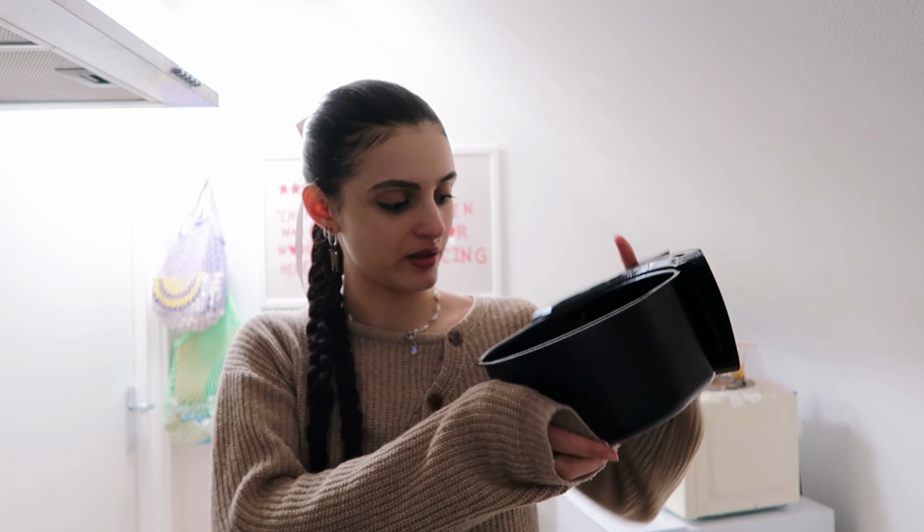Look like an egg. I had to put my hair back because I need to wash it tonight. I've just made my granola. I'm gonna let it cool a little bit and then I'm gonna put it in the jar.